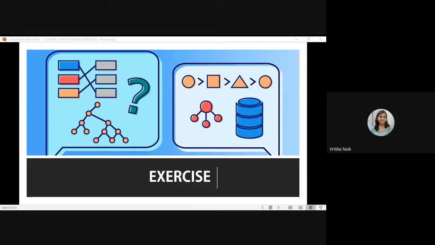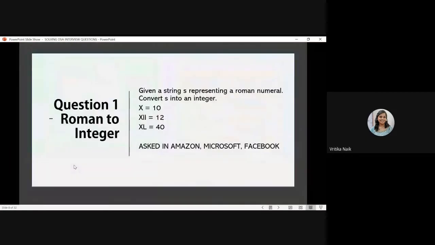I hope you all have a pen and paper. Please don't unmute yourselves. As soon as the question is given, you get around 5 minutes. Just think, and if you know how to solve it, you can mention the method in the chat box or let me know. I'll pick you out and you can answer the question. Cool. So starting with the first question. Also all these questions have been asked in interviews of different companies, and I've just mentioned a few given here.